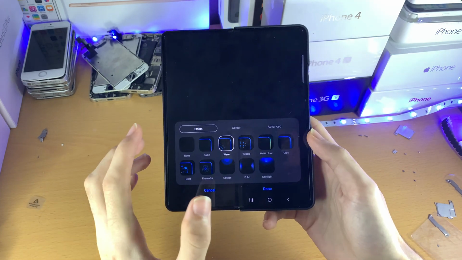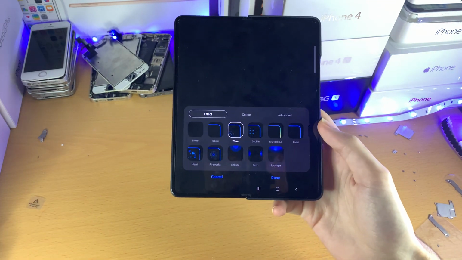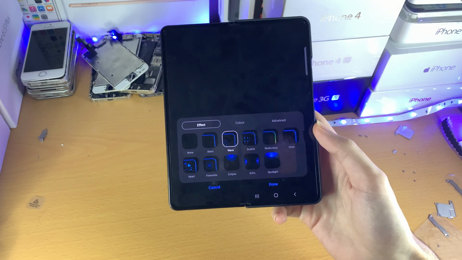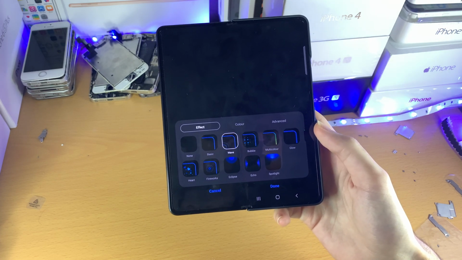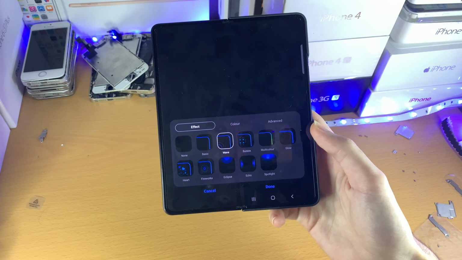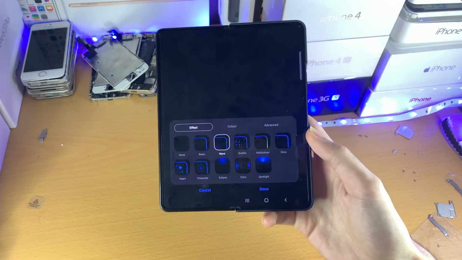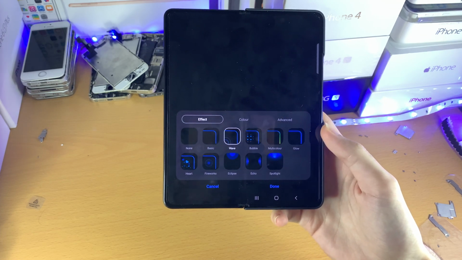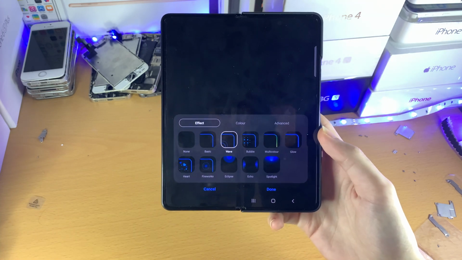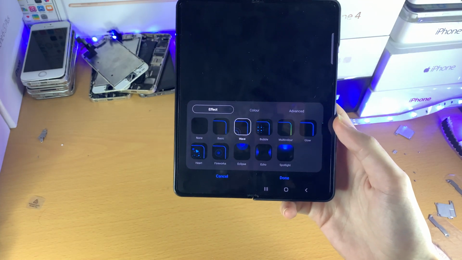Right now, I want you to check out my playlist. It should be on the end screen right now. This has a bunch of tips and tricks for the Samsung Galaxy Z Fold 3. It's like a playlist of like 30 videos or something like that. So if you just wanna check out some tips and tricks, I recommend you check that out in the end screen right now or in the description down below.